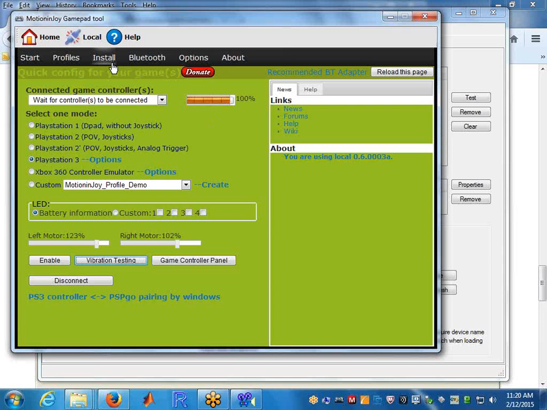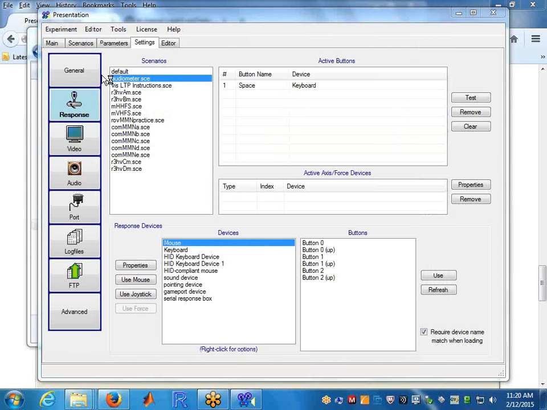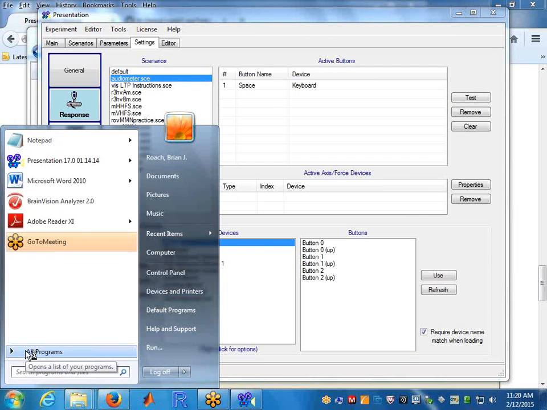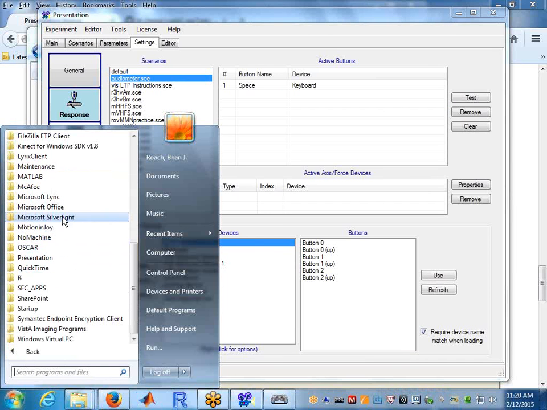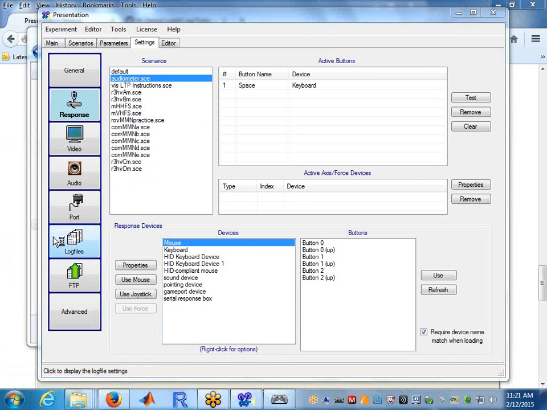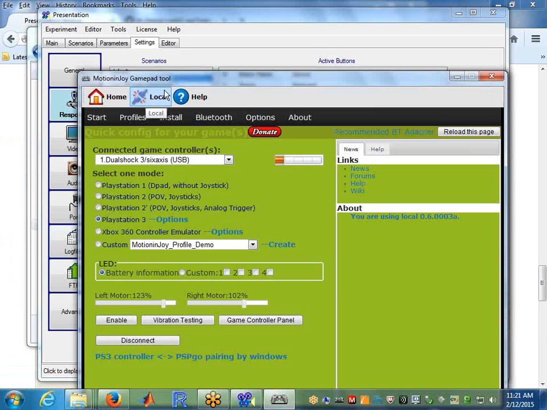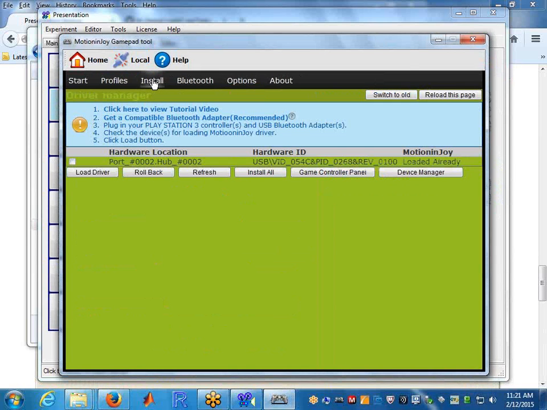So it would seem it's not connected, it's not working, but actually if I go to the Install tab, it disappears. If I open the program again, I hit local, and now it sees the controller. And actually what I was trying to show before is if you go to the Install button, the controller's listed here and it says loaded already. So I would always double check this Install tab and see if it recognizes your controller there, because if it does, it's probably going to work.